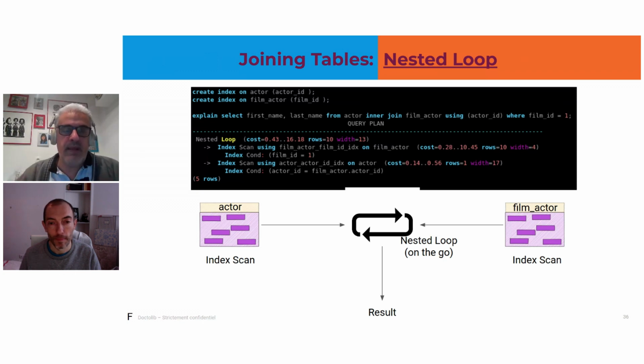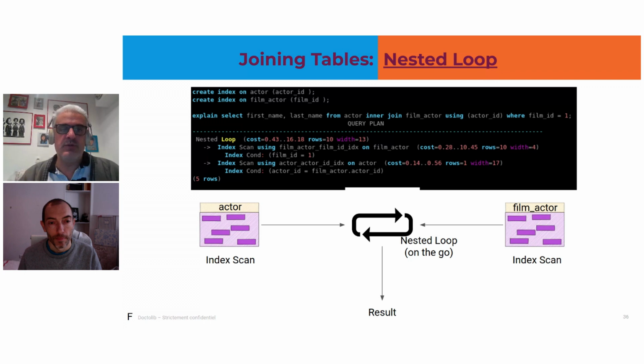If you have already done it programmatically, imagine that you have 2 tables, 2 arrays in memory, and you loop over the first array, and then you loop over the second array to retrieve the results that match. That's how Postgres does it. It will use 2 index scans and loop one over the other to retrieve the results. And this is quite fast and quite less expensive, like 1/10 of the cost of the sequential scans that we did before. And Postgres can do that on the go.